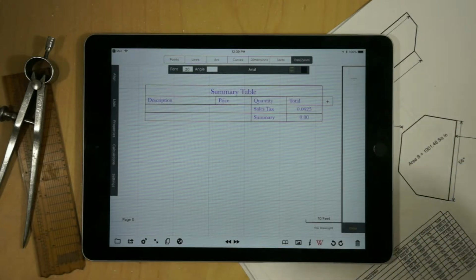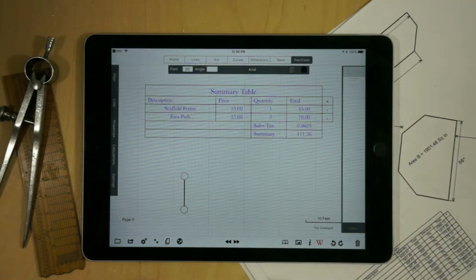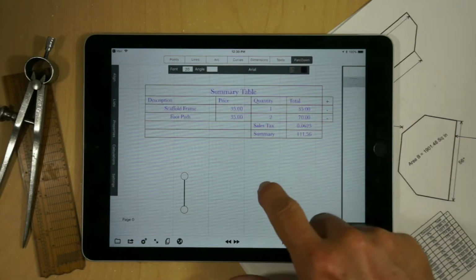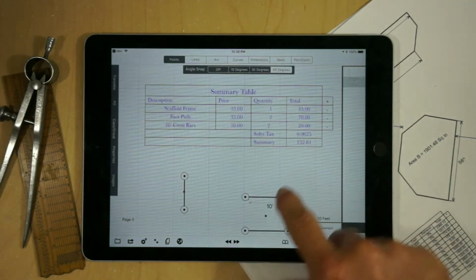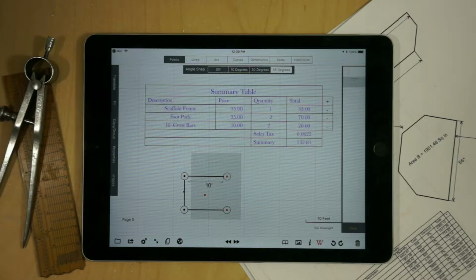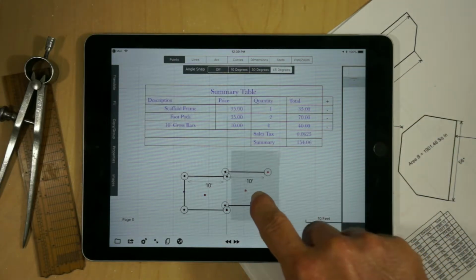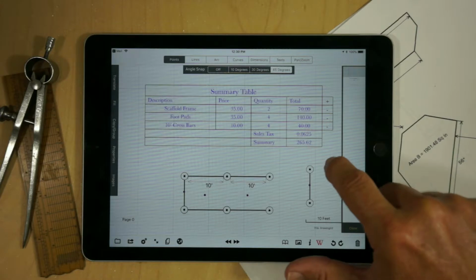And so the easiest thing to look at is if I add a symbol, and particularly if I add a symbol that has some complexity to it. In this case, I've got a scaffold frame. It has a price, but also when I put in a scaffold frame, it also is going to have foot pads associated with it. In a similar fashion, if I add another component, which is going to be two separate crossbars, that actually is going to have a calculation as well, right? And so as I continue to add these products in, my table maintains itself, etc.